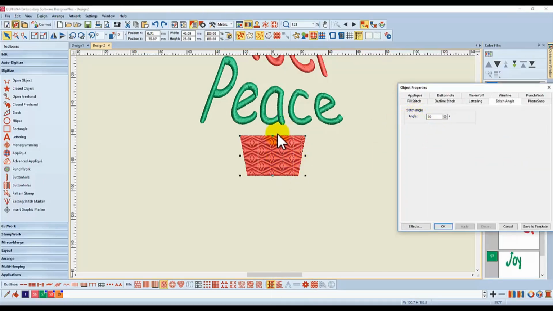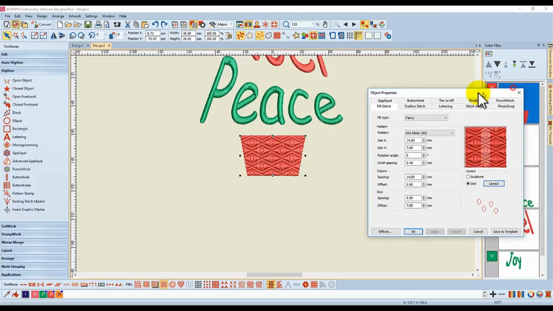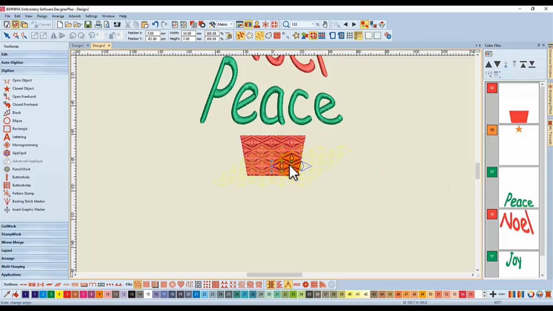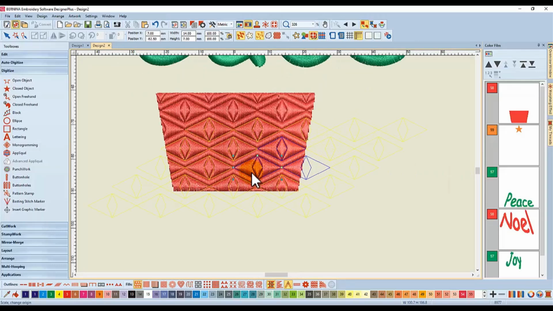It's got an angle of 90 degrees, which is what I want. I want to keep that angle, but we need to go to the fill stitch, and we need to, I'll just bring this over a bit, we need to click on layout, and we'll get our layout grid here. Now let's zoom in really closely. The one that's got the handles around it, we can move that to reposition the actual pattern. So I want to center that up with the tub center. Now I haven't got a grid or anything on to do this. I am doing it by eye, but I think that will get us close enough.